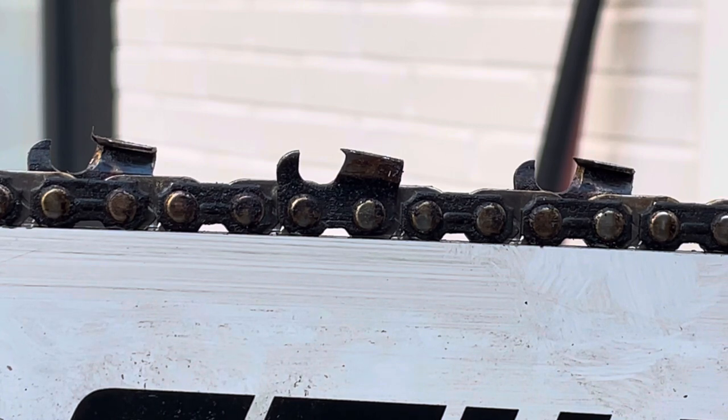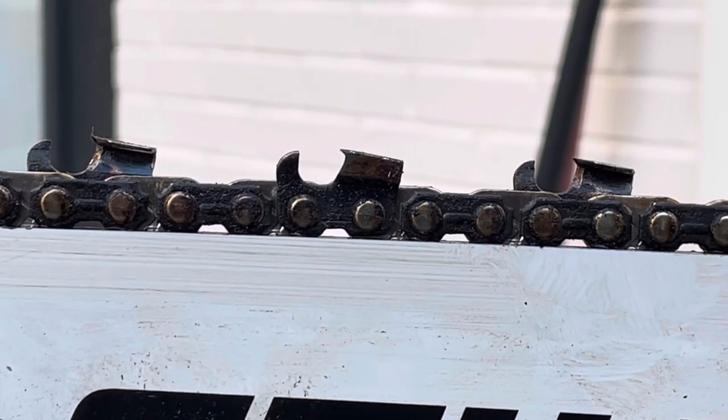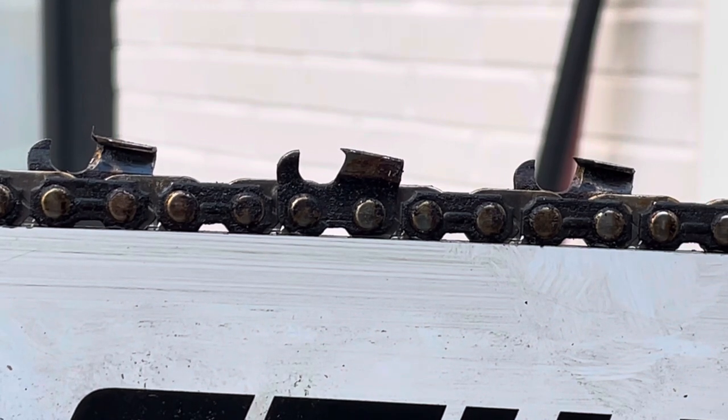These Stihls I'm running with the bark box and filter have a lot of torque, so I run all of them on the soft setting and very rarely get bound up — it's got to be something like beech or really hard hickory. But on the 372, and even the 390 and 572, it would bind up pretty bad.